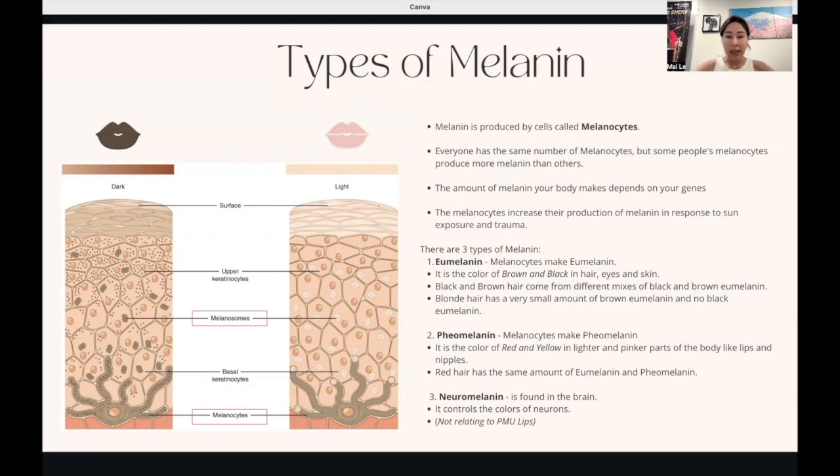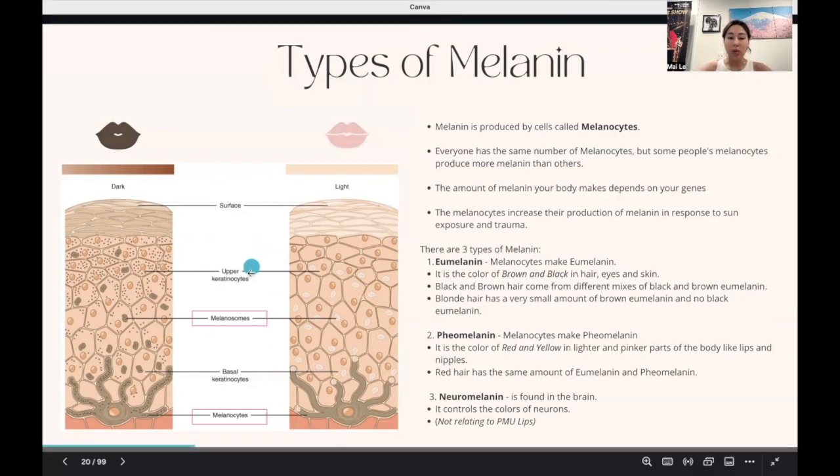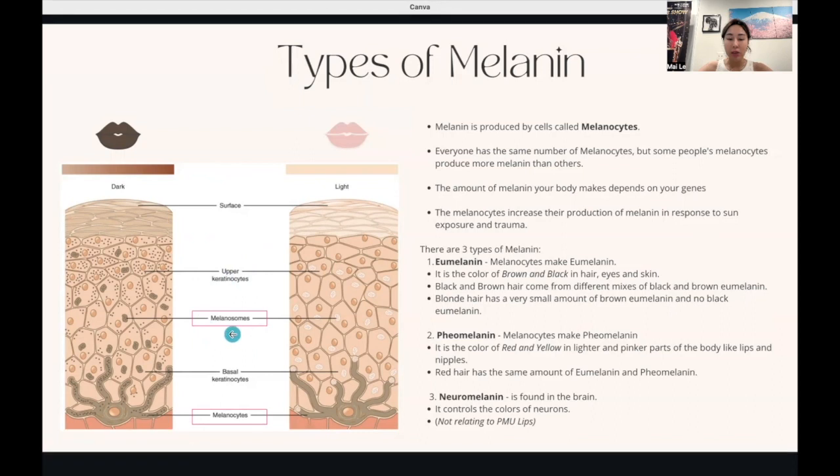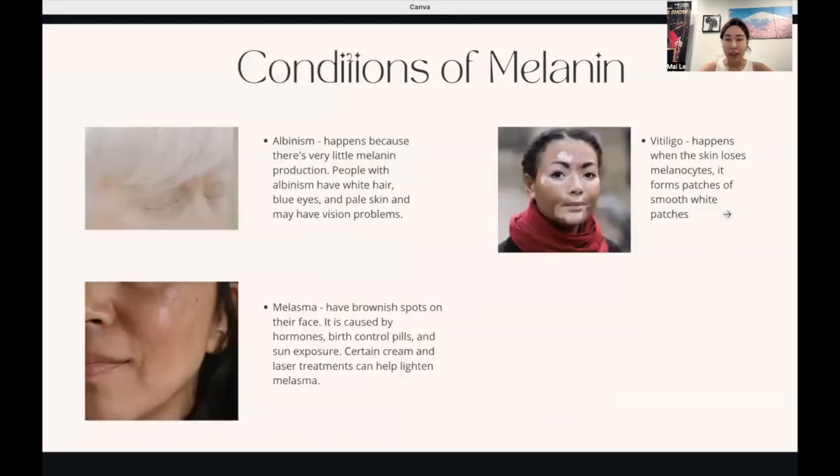All these layers and the melanosomes and melanocytes and so on. So feel free to read about it. Conditions of melanin such as albinism, melasma, or vitiligo, these are all conditions of melanin.